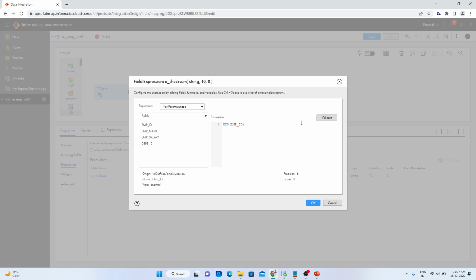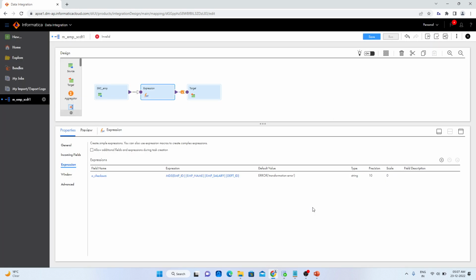I will concatenate all the employee ID, employee name, employee salary, and department ID. I'll check validate. It is okay. This expression is where I'm calculating the MD5 checksum of all the input which I am receiving from the source.